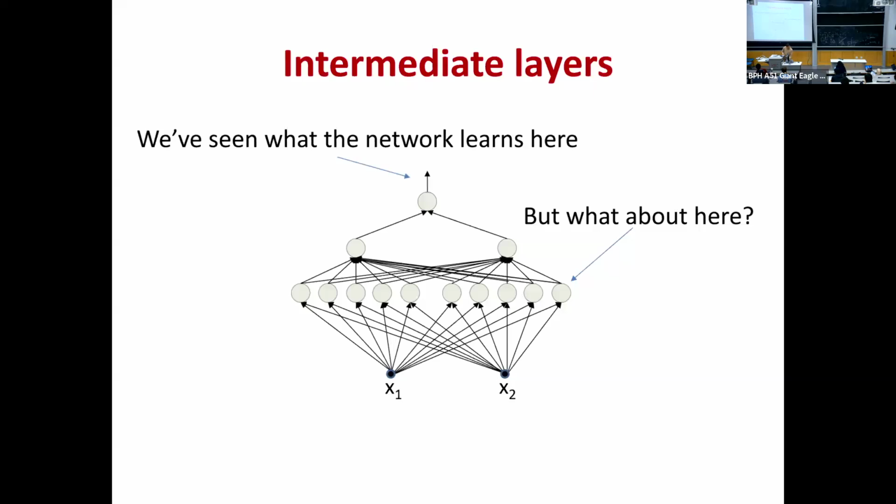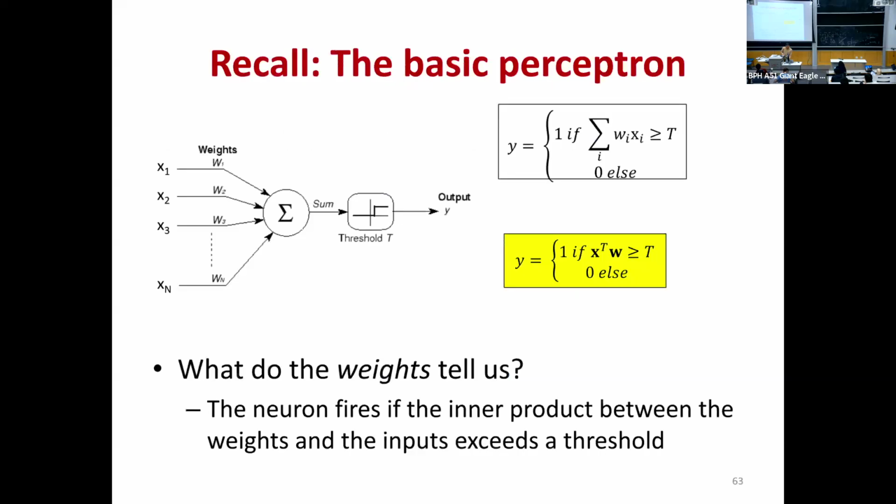For that, let's go back and look at the perceptron again. So here's the basic perceptron. And I'm just going to assume for now a threshold activation perceptron because it's easy to explain, but all the lessons transfer to other activations as well. So here's what the threshold perceptron did, right? You computed a weighted sum of the inputs, and then you compared the weighted sum to a threshold. If it exceeded a threshold, the output was 1, otherwise it was 0.